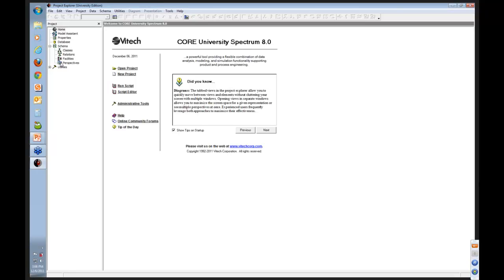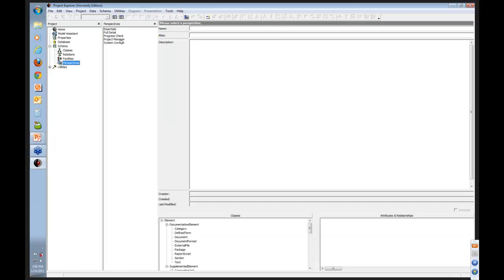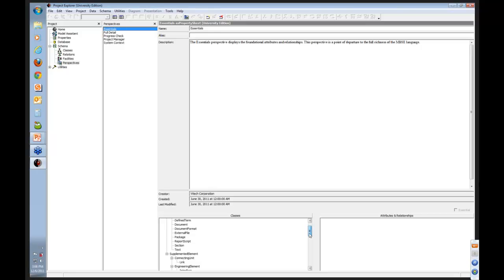So once I've switched over, I'm going to click Perspectives here on the left-hand side. And then I'll select the Essentials perspective. You see I have a short description of it. And then I can select a class. What's in each perspective is specific to a class. So if I want to look at the document class, I can then come over here to Attributes and Relationships and select the check mark indicating what is included in that perspective. So in the Essentials perspective, when viewing the document class, the audit logs, creation stamp, creator, and so on are the attributes that are available. And as I scroll down the list, I'll also find the relationships down here at the bottom.